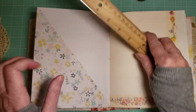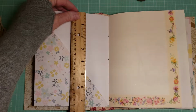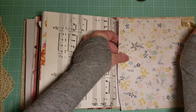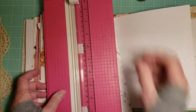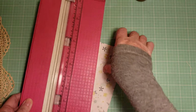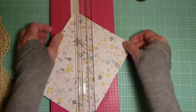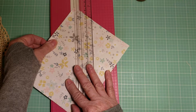How you make it is you measure your width, 6 by 7.5. I'm going to do the one right here. I've already cut it. Then you're going to take your cutter and put it in here and match up from point to point at the bottom, and then at the top.